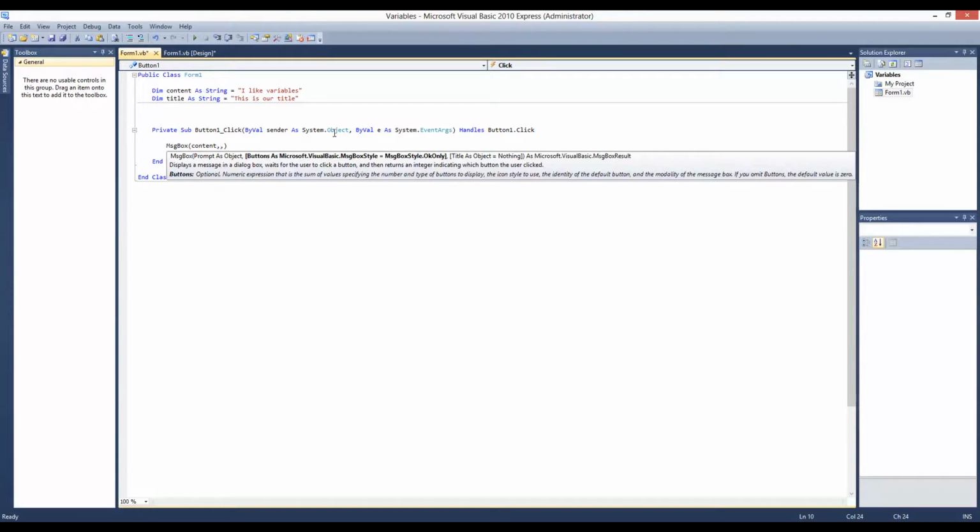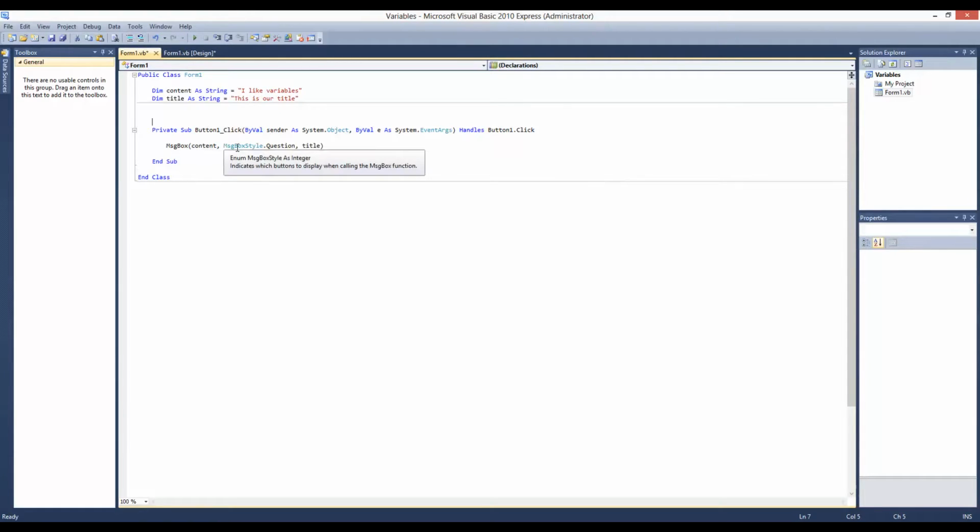We have to say MsgBox, and this time we will choose, for example, question, and we are using our title here. As I said before, it has three different settings. The first one is the content, as it will be the prompt. The second one is what kind of buttons we will have, and the third is a title, which we set up here.